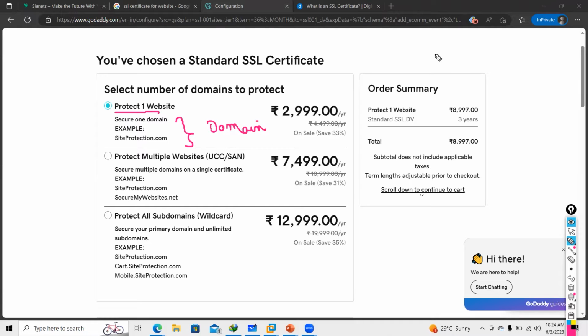So when I purchase SIANETS.com, I buy a certificate and I pay some money for 1 year. So it's up to you whether you want to buy for 1 year, 2 years, 3 years. Then you need to renew it. That is why sometimes you will hear that a certificate is getting expired.